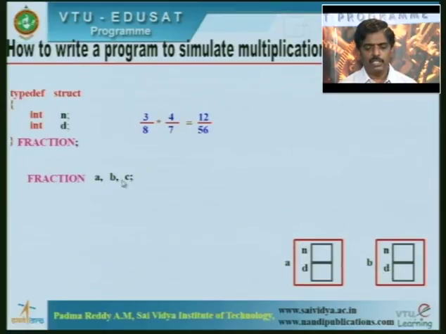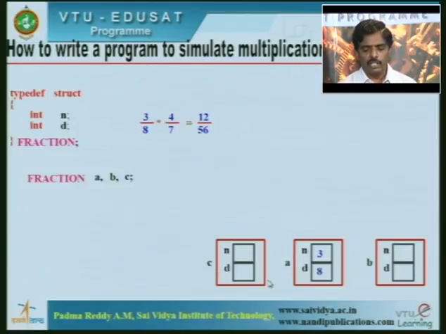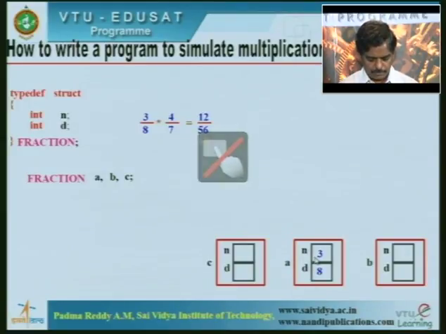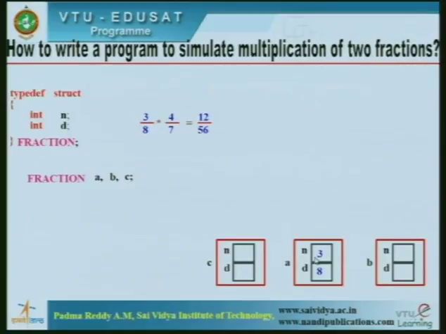There is one more variable c here. c is of type Fraction. Because it is a fraction, memory has to be allocated for the numerator as well as the denominator. So here I allocate the memory for the numerator, then I allocate the memory for the denominator. Both memory locations can be identified by the common name. What is the common name here? C. These two memory locations can be accessed by the name c here. Next, in a.n, in this field, I have to copy 3 divided by 8.